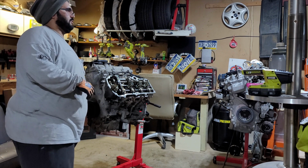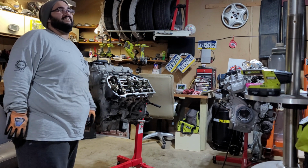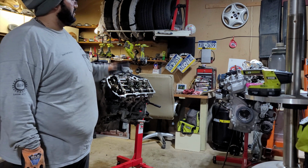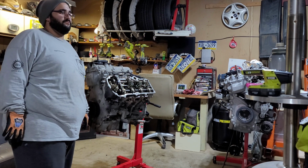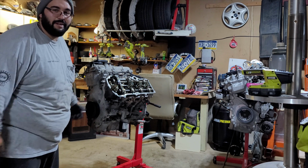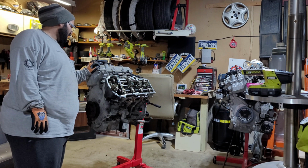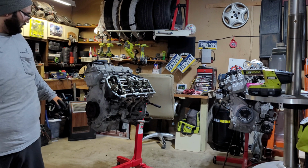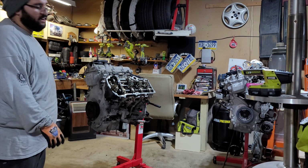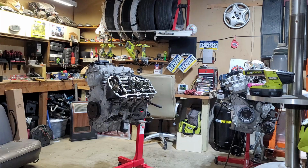And for some reason I keep tripping the one damn breaker, so I keep losing power in here. I'm gonna have to mess with that too. Probably run its own power source for the compressor and whatnot. Also had a space heater going, so that might have something to do with it. But yeah, I'll undo most of these bolts, and then I just got to get this off, pop that off, get the chain off, get the cams off there, and go from there.